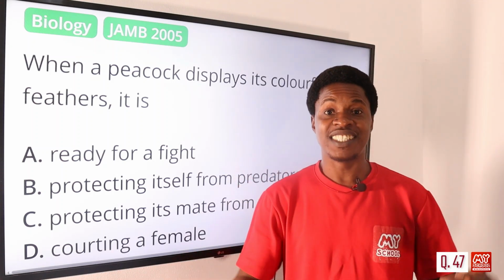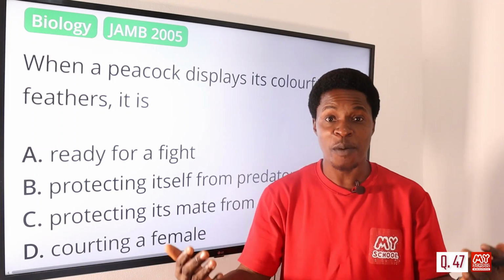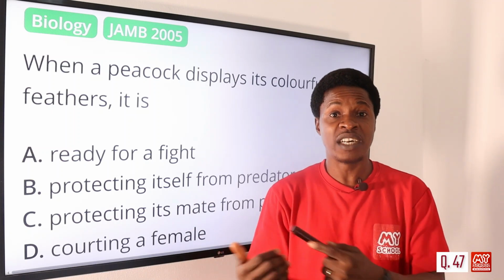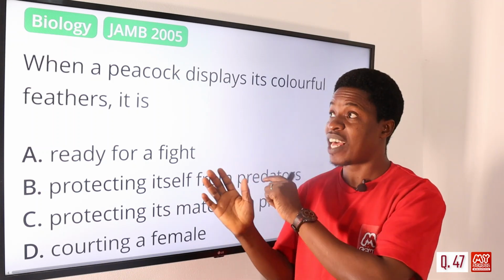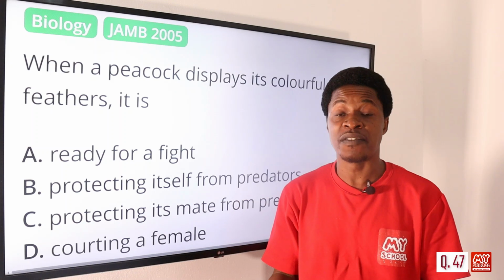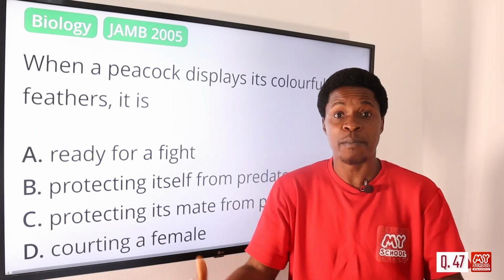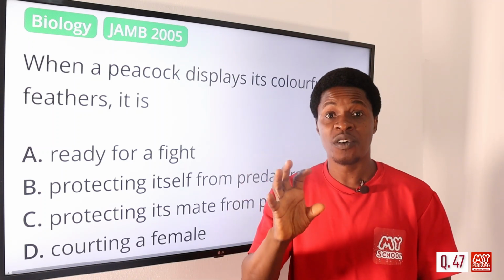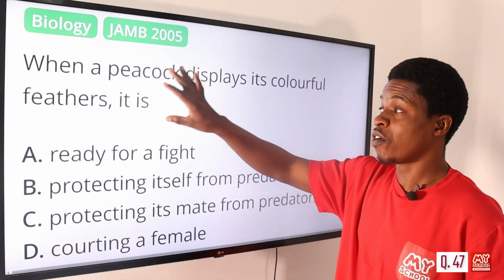Just like you see in humans too, a lady tries to show off her dressing to attract a male counterpart, and the male counterpart also vice versa. So it's also like that in animals. We have it taking place in frogs and toads. They begin to croak to attract the other mate. You have the agama lizard trying to display its color to attract a mate for courtship display. So that is what the peacock actually does.